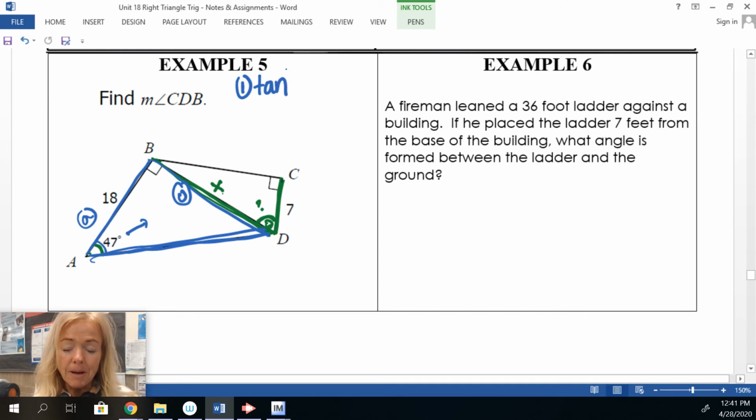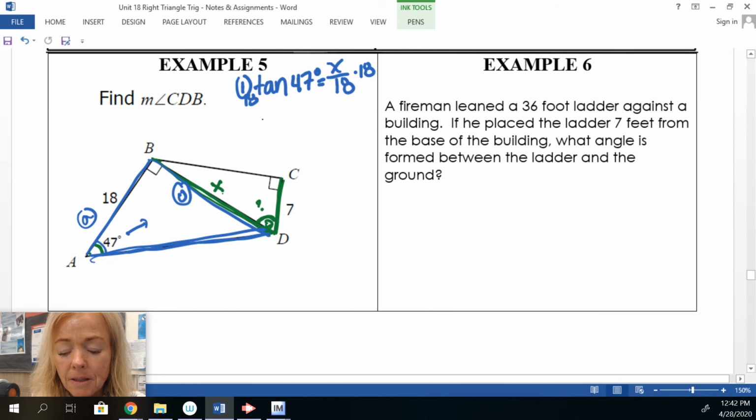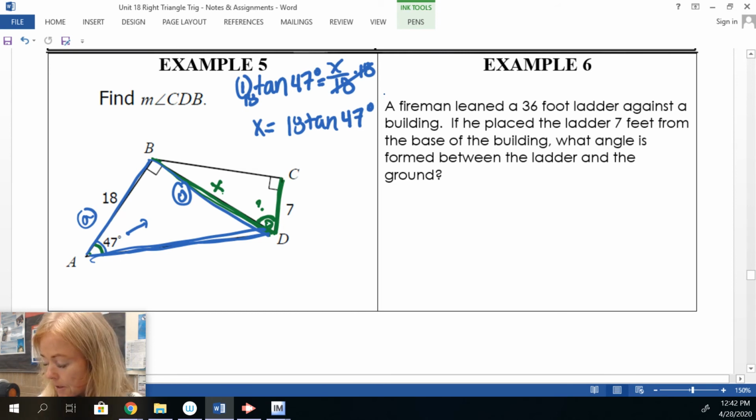So the first thing we're going to do is find a side. So we have to think back about how we find sides. So the tangent of 47 degrees is going to be opposite X over adjacent 18. Okay. Now again, this is not an angle. So we have to set up our equation and solve, which means we have to multiply by 18, and X then is equal to 18 times the tangent of 47 in order to come up with that side X. So in our calculator, we're going to type in 18 tangent 47, and that is approximately 19.3. So this is 19.3 approximately.